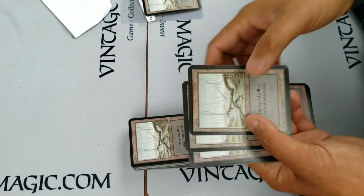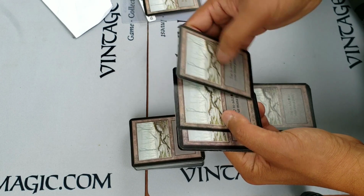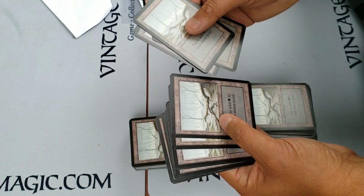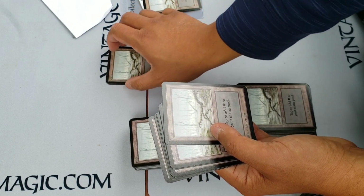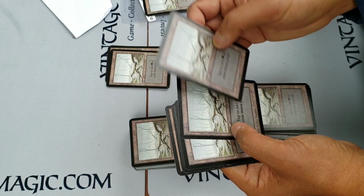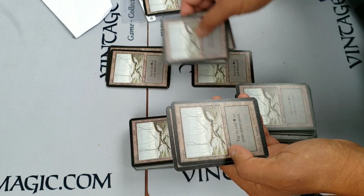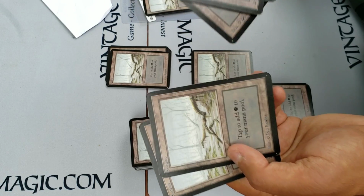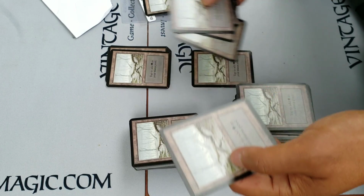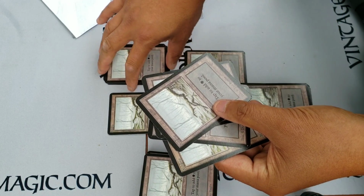All right, so let's take a look. This one looks pretty normal. I think there's a lot of normal ones, and then we'll see if there's any. So these are the normal ones. Let's see if I can find. Oh, this one's a little round. Yeah, this one's super round. Curvy. Okay, so I'll put that there. Ah, this has the print dot. See that? The print dot right there? There it is. So, okay, how am I going to do this? I have so many cards. So I'm going to do print dot, round, normal.